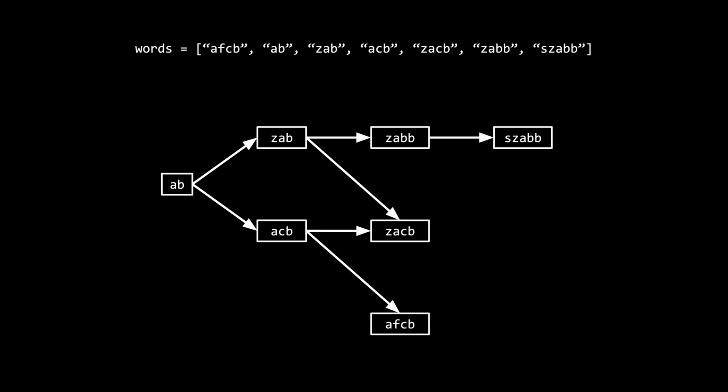You might want to pause the video here and check for yourself how for each connection in the graph, you can only get from one word to another if and only if you can add one letter to the first word to make the second word. Now if we constructed this graph correctly, the next step is to traverse the graph and find the longest path. This is a pretty straightforward problem which you can solve with either a breadth first or depth first graph traversal. So for this particular graph here, we would find that the path I've colored in blue is the longest path, and that path's length is 4, which is our correct answer.